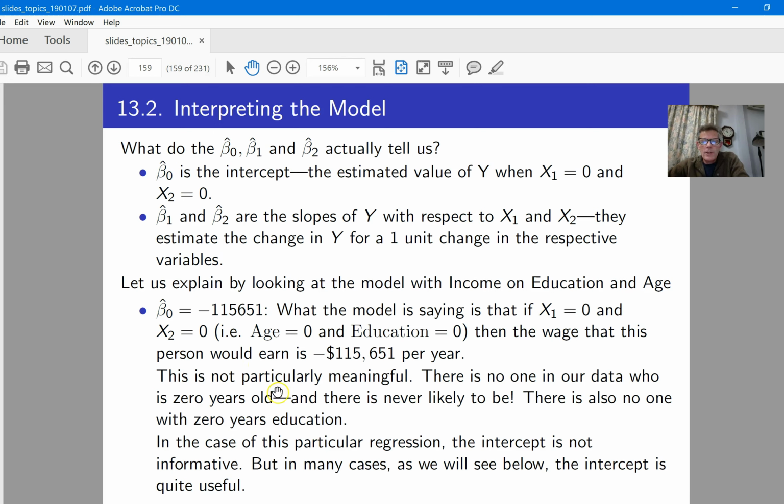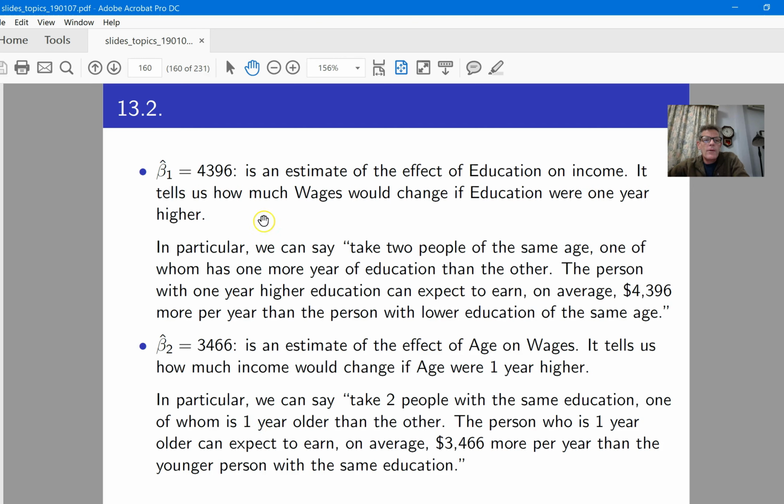Okay, so there's the discussion about the intercept, and then on the next page we have the interpretation of the two slope coefficients. The effect of education is the first one. Take two people of the same age, one of whom has had an extra year of education than the other, but notice of the same age, so hold that other x constant. And this model says that the person with a higher level of education will earn this much more. And then we have a similar interpretation of the coefficient of age.